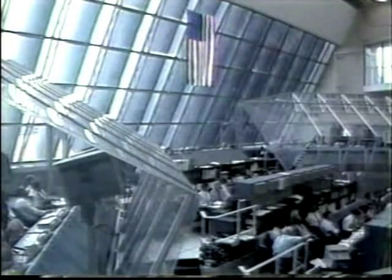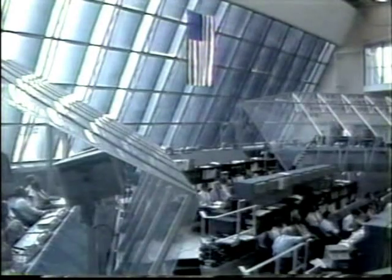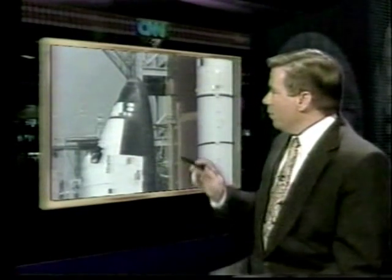The problem is with the crew cabin itself and with one of the vent controllers. We heard on the loop a few moments ago the discussion of trying to clear it out several times. The talkback is barber-polled — holding it closed, releasing the switch, and the talkback is still barber-polled. Barber-polled is NASA talk for it's not going anywhere right now; it's an indicator on the panel inside the orbiter that there is a problem.